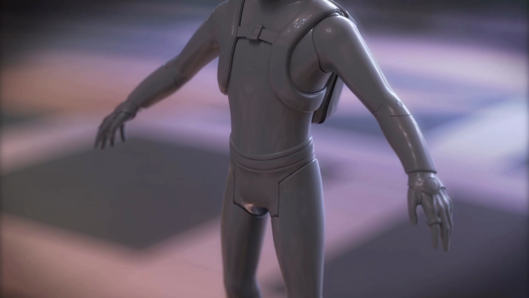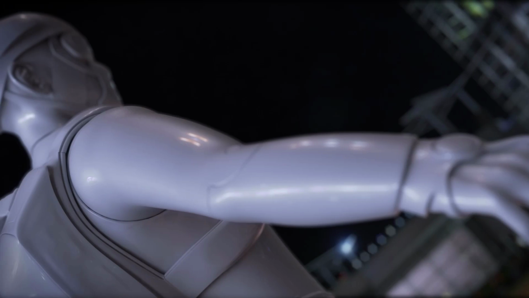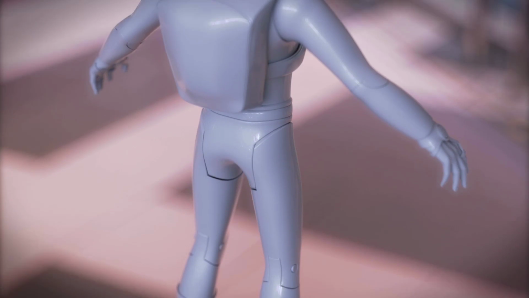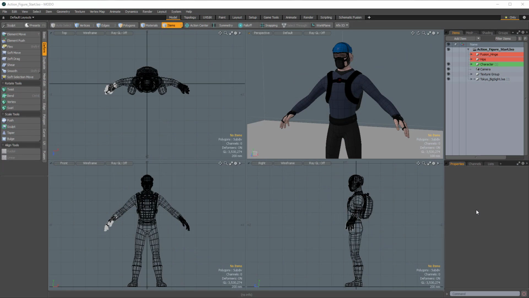Modo's modeling tools offer a lot of freedom and flexibility in the way you approach your modeling tasks. And one of the best things about this is the fact that there are so many different ways that you can work on your models. You can use Mesh Fusion to use live interactive Booleans. It has wonderful subdivision surface and polygonal modeling tools. You have fall-offs, action centers, and all sorts of other great things that will make your modeling job easier. But perhaps the best part is the fact that you can mix and match those parts together so that you can come up with your own best way to approach whatever modeling task you have at hand.